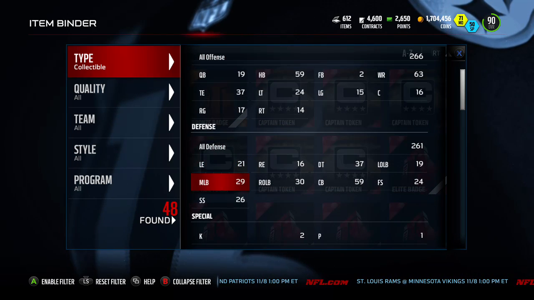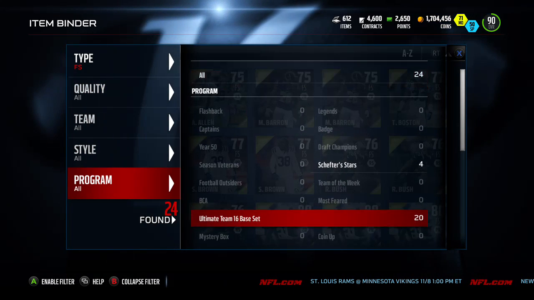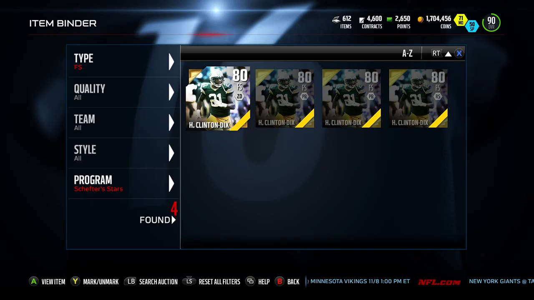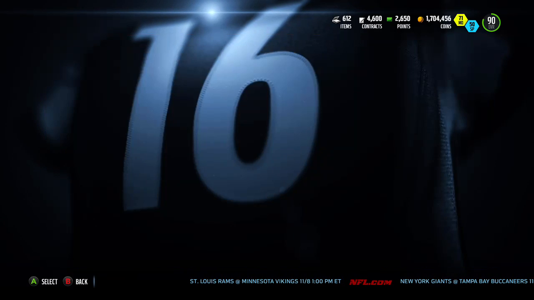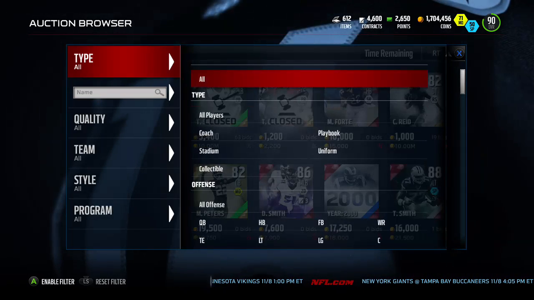So the second item I told you guys to hold on to last week was this free safety Schefter Star, Clinton Dix. So I have 4 of these. We're gonna actually go search the auction house up here for them.